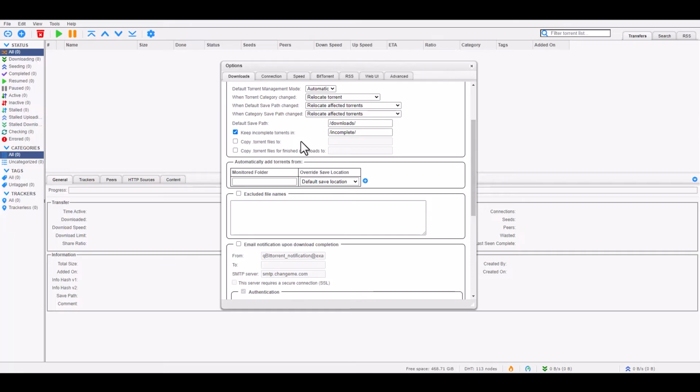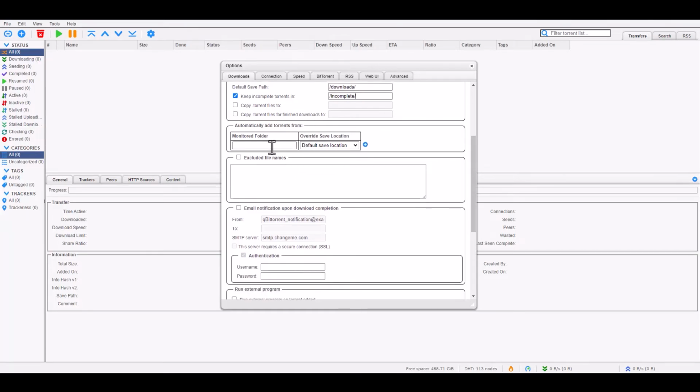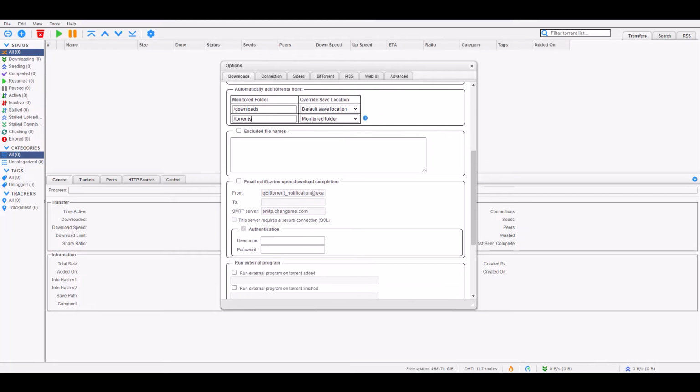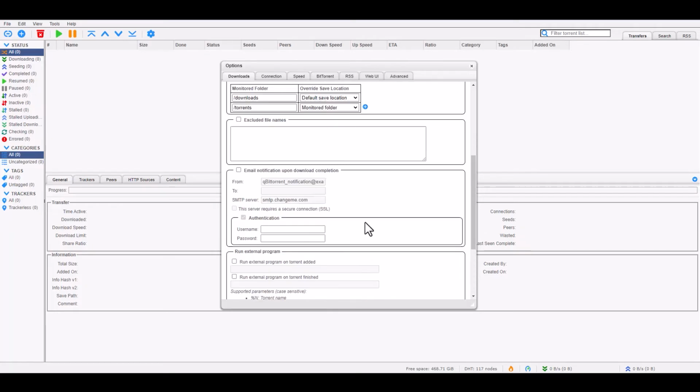And then in the part here where we monitor downloads, we're going to put the default save location first as downloads, and we're going to add another one for the monitor folder, which is the torrents that we created. So if we drop a torrent in the torrents folder, it's going to automatically add it to QBitTorrent, and by default we're going to save to the downloads folder. And let's see, I think that's basically all that I have to change in this tab.